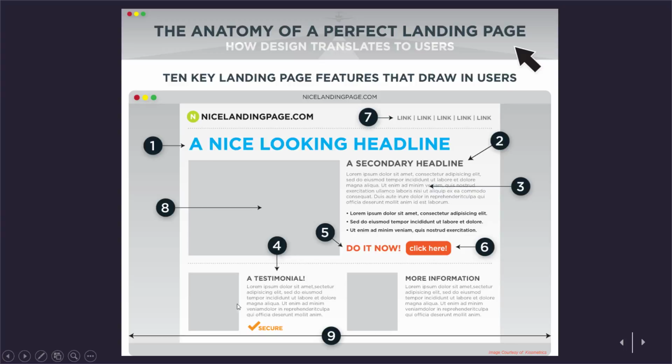Number 4 here are your social signals, so how are people talking about you. Number 5, your call to action. Your button should be really clear there, and show that it's a button, and go easy on these links. All right, none is better sometimes, so just make sure of that. So 8 would be your graphics and your video. I do recommend that you put in a video, if not then a good graphic of what your product, your offer, your service is.